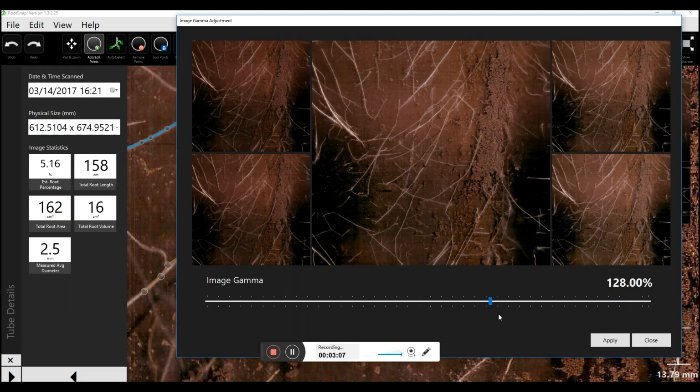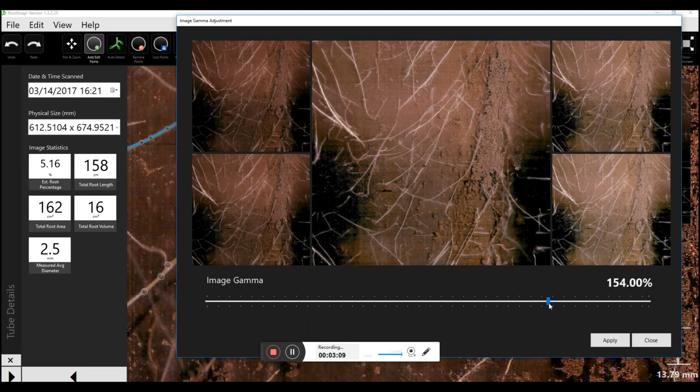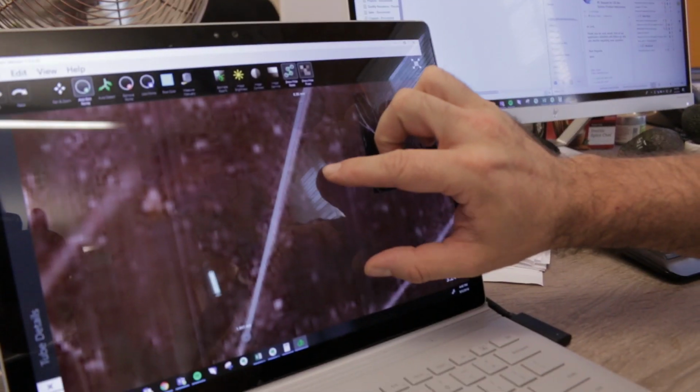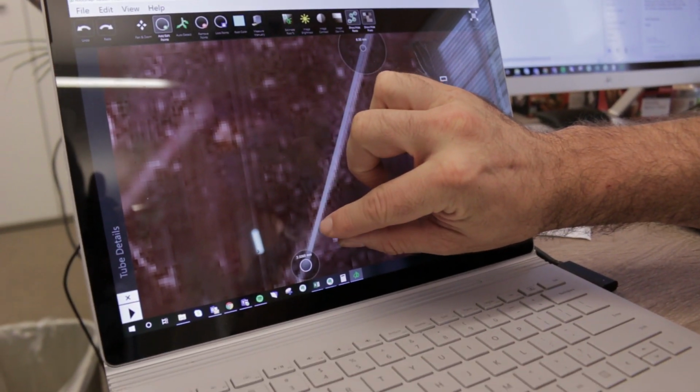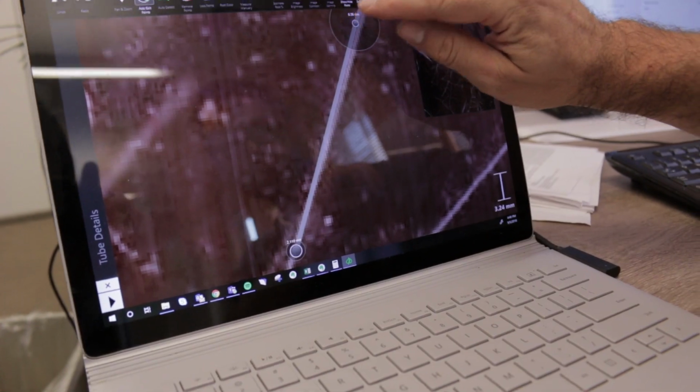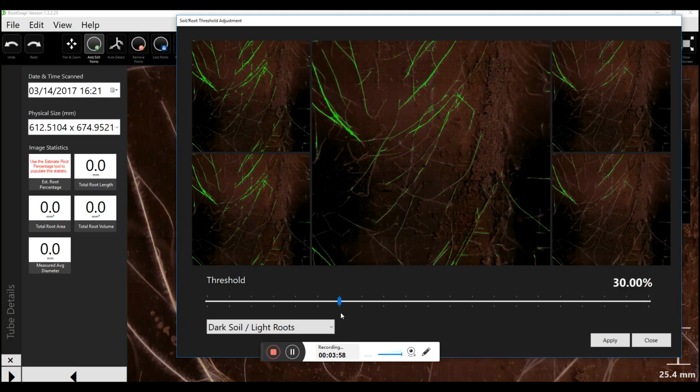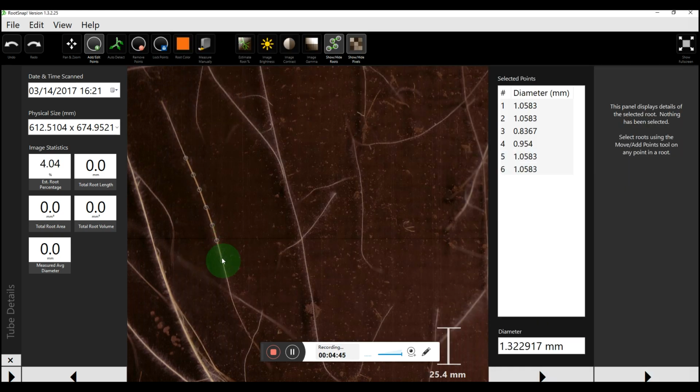RootSnap automates much of the work of analyzing root images, detecting root diameter and assisting root tracing as you drag your finger over the image on a touchscreen. By recognizing differences in pixel color values between root and soil, RootSnap automatically snaps to the root. Quick adjustments are easy to add, enabling viewing and measurements of small structures like mycorrhizae and fine root hairs.